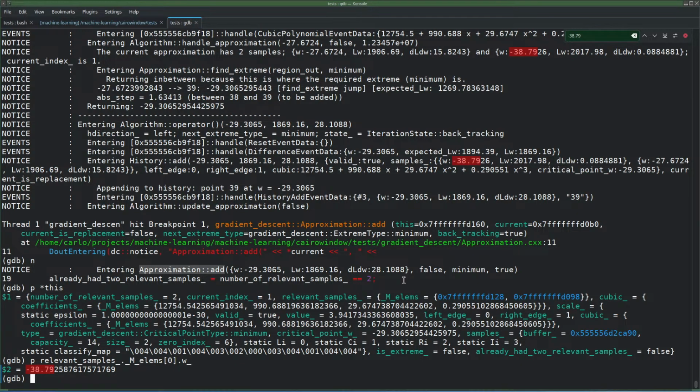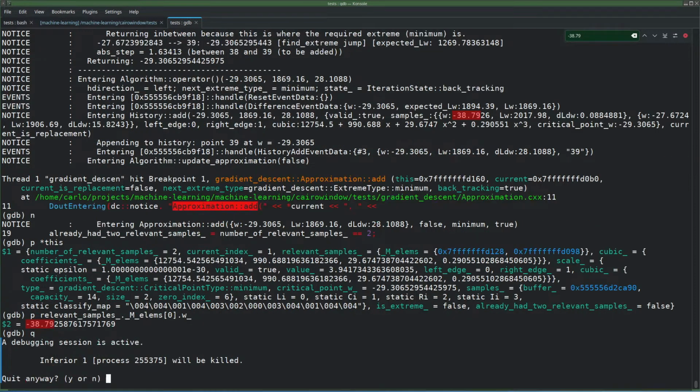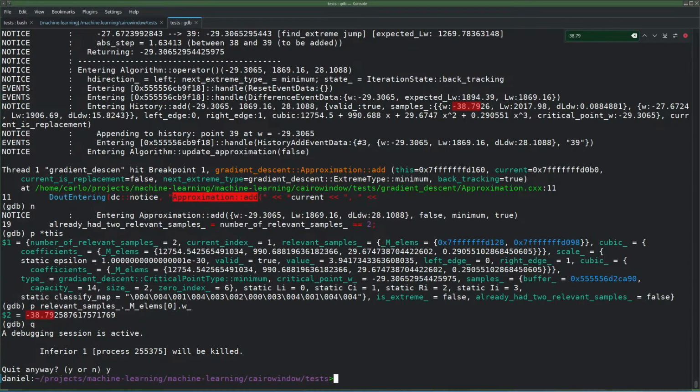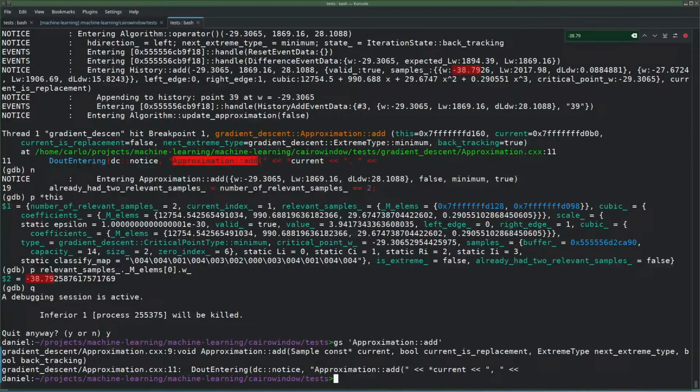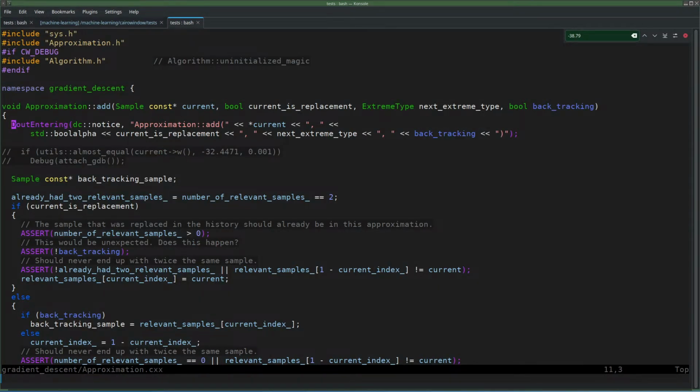Right, so that would be in this function then. Or is it, what did we quit? Yes. And then I need to add a sample to approximation.